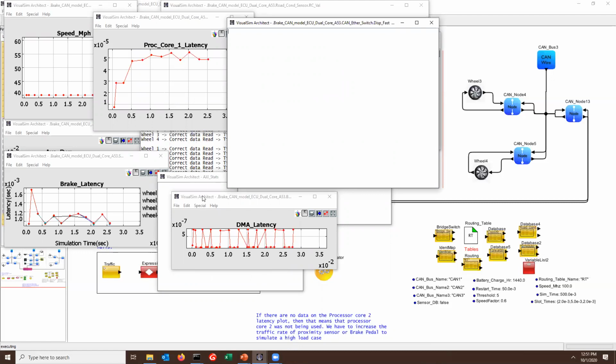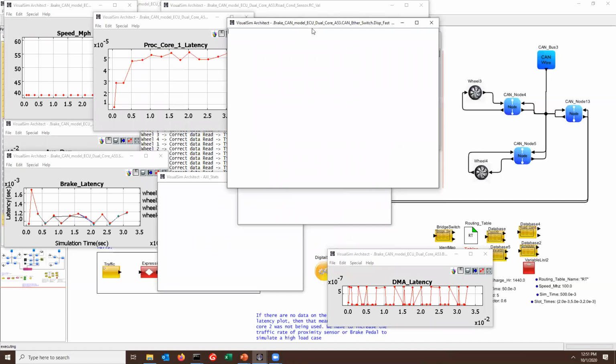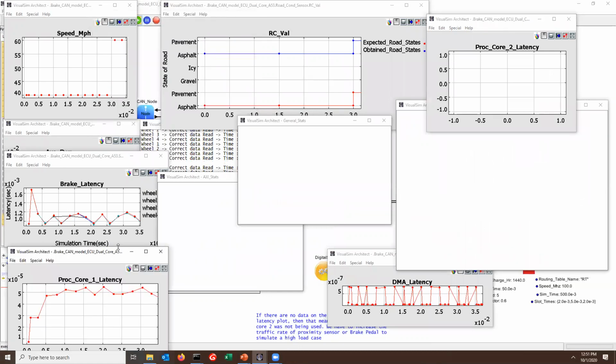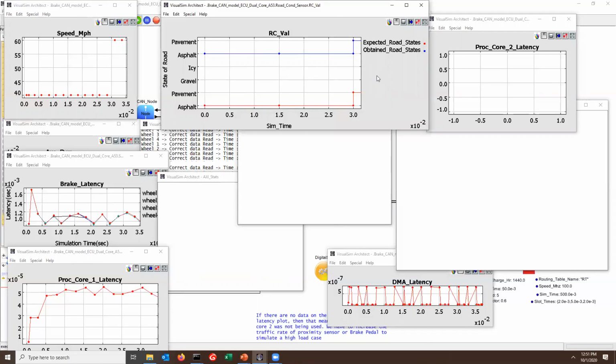Now, one of the things you can see here is, as I'm running this model, a variety of statistics and plots get displayed. Some of them are dynamic, some of them get stored in a file. Why is that? Some of them you want to see interactively while the simulation is running, and others you want to see after the fact, after everything is done. For example, over here, I want to see over time what speed the vehicle is moving at, and whether this was the expected outcome and whether the outcome was also identical.